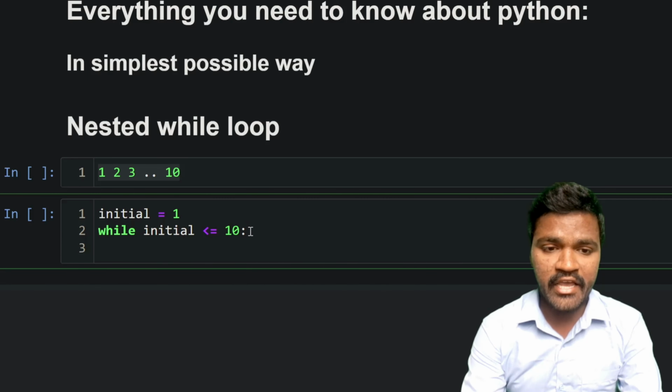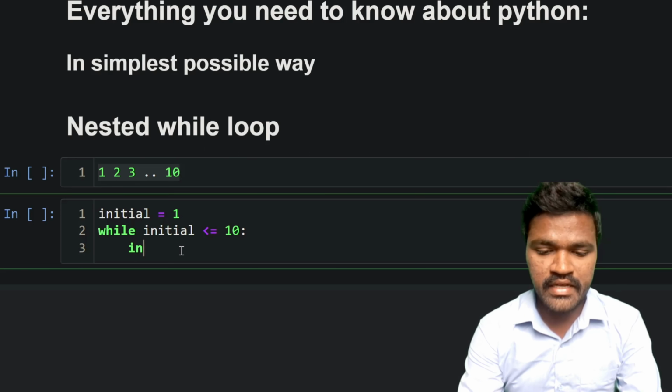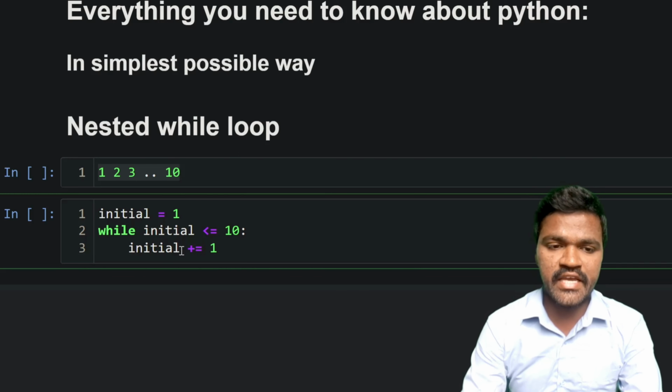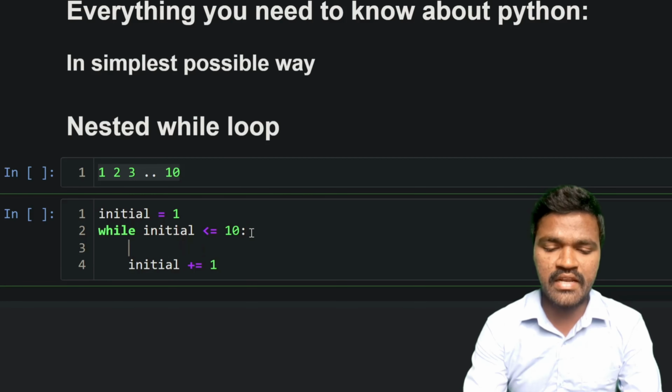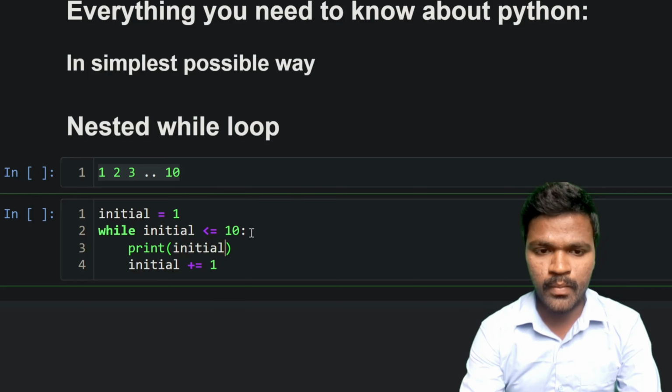Here I will mention the statement that changes the initial value each iteration: initial plus equal to 1. Each time the initial value will be incremented by 1. In the middle I will mention a print statement, and in the print statement I will just mention the value, that is initial.